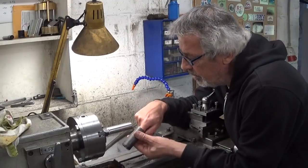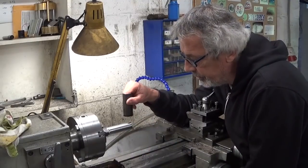So, problem not solved yet. We are now a few days later. All this lathe fiddling around was recorded a few days ago because I had to go to the hospital for a checkup, but everything went well, so no worries.